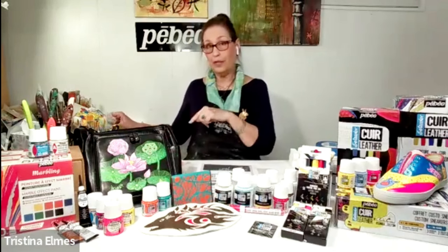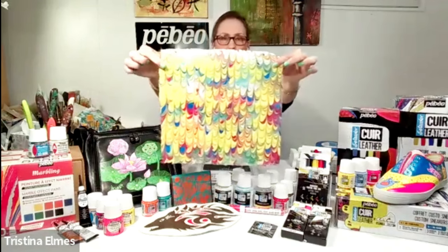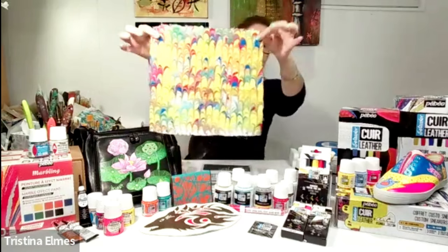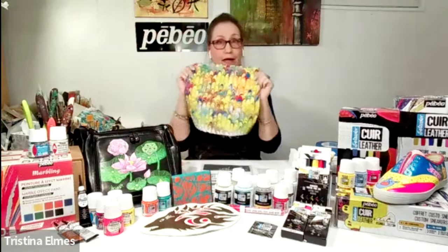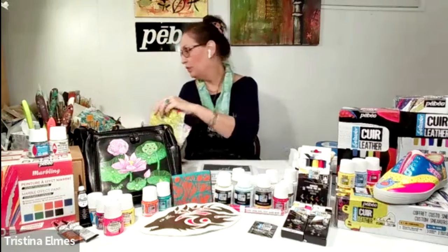Now, I use some of that PFD fabric, and this is what I did with marbling. So this is kind of your typical marbling designs you can see here. And that's on a piece of that white PFD fabric. It takes the paint so beautifully.